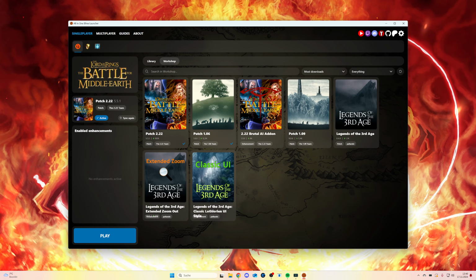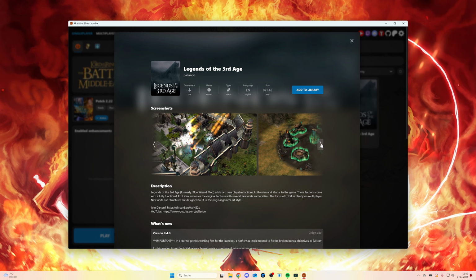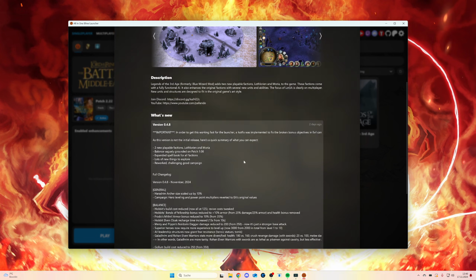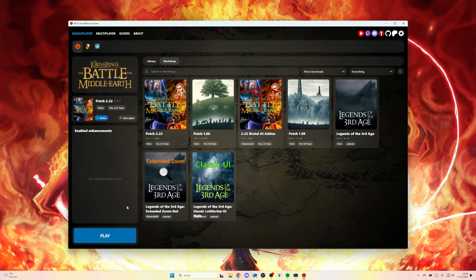In the workshop, you can enable new add-ons or features. For example, there is a mod which you might want to play. If you click on this mod, it will give you some preview of what this mod is all about. And then all you need to do, if you want to play this, is click on Add to Library, and then click on the play button, and bibbidi babbidi boo. Now you can't get it easier done. That's legit the best tool which was created for the Battle for Middle-earth games.